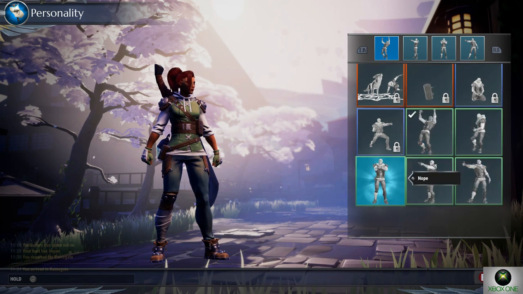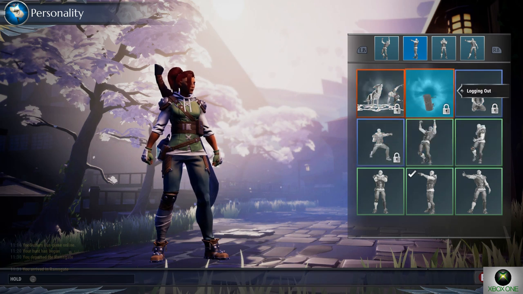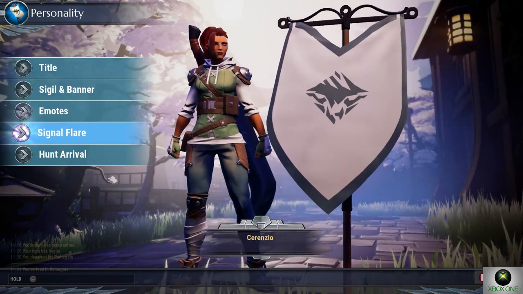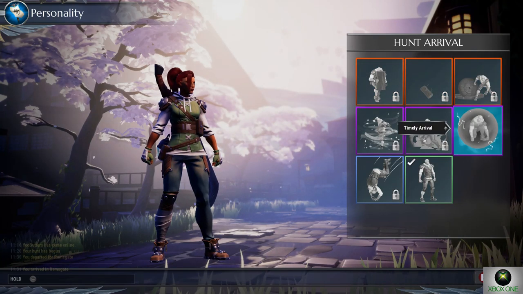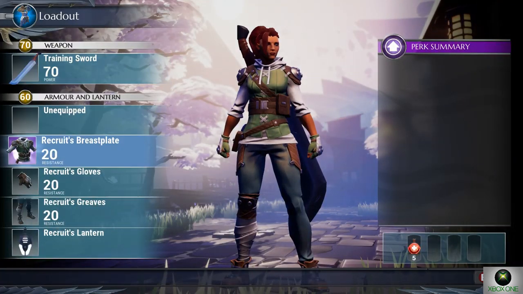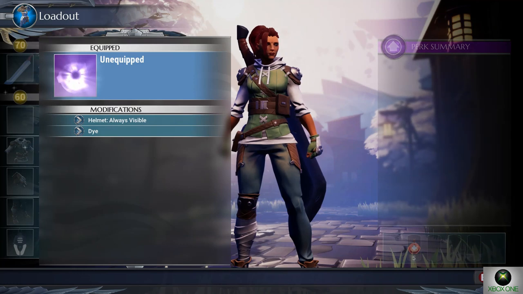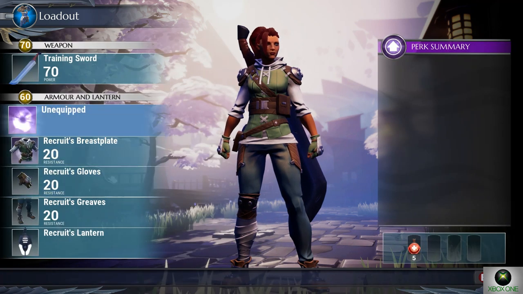She should have the arrival emote, because that was part of the arrival bundle, but I don't see it. Interesting. Confused with what I'm equipping and not equipping.